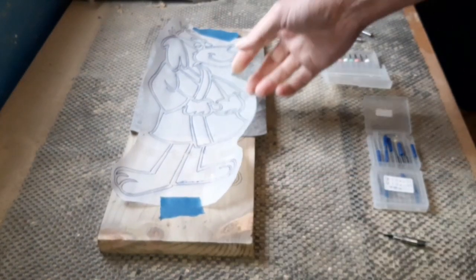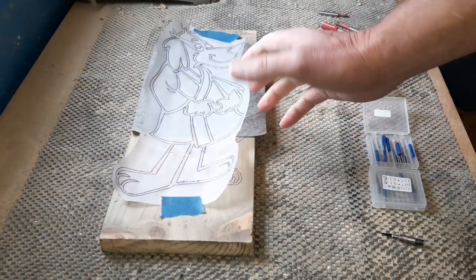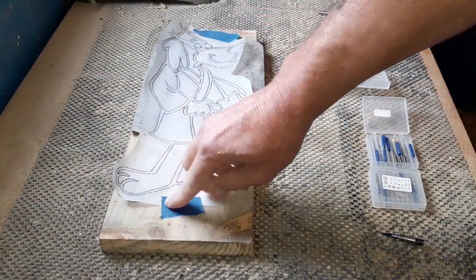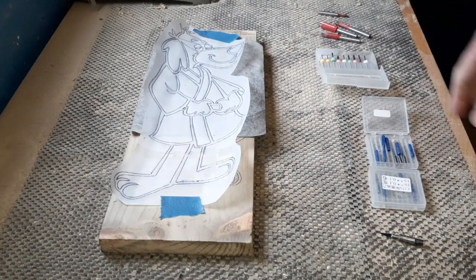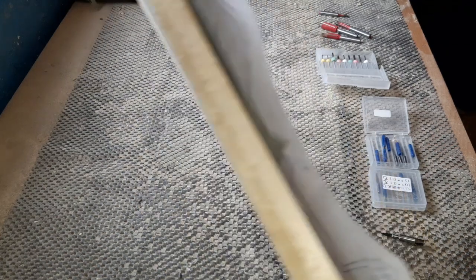I literally use tracing paper now. On previous projects, way back, I used to print them all off and then draw around them. But I'm just finding it better to use the tracing paper. One, because I can zoom out the image, because I know for a fact I want it to be literally just under 6 inches wide, which is the same size of the rough fencing wood that I like to use on my shed projects.